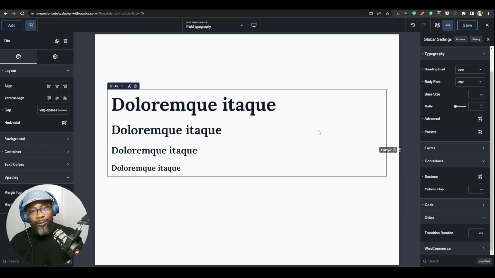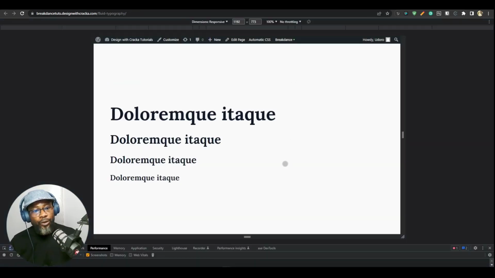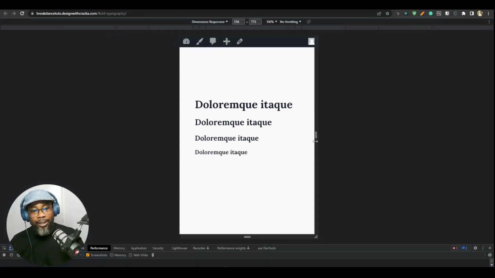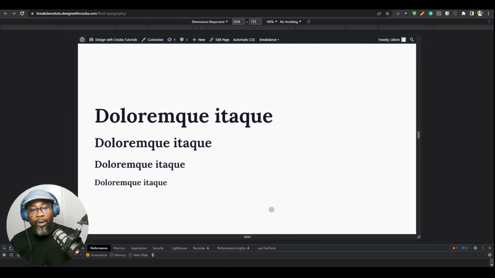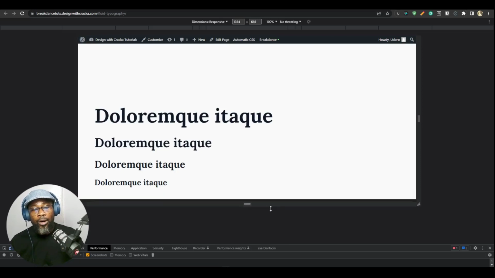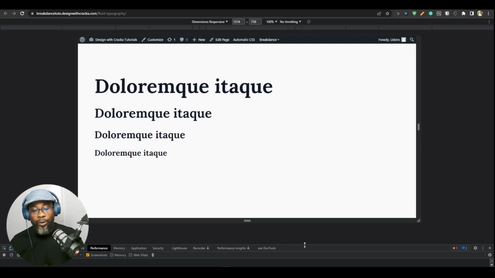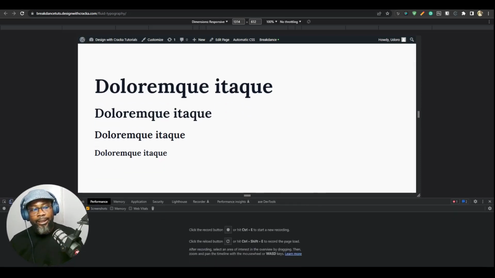Now that we have set up the responsive fluid typography, there is one thing I want to point out to you. Now we go to the front end, you see everything is clean and responsive, but it is important that we have a fallback just in case there's any browser that does not support min-max. Now, min-max is widely supported. It has a very high percentage of support in the browser, so you really don't have to worry. But just in case, it's always good.